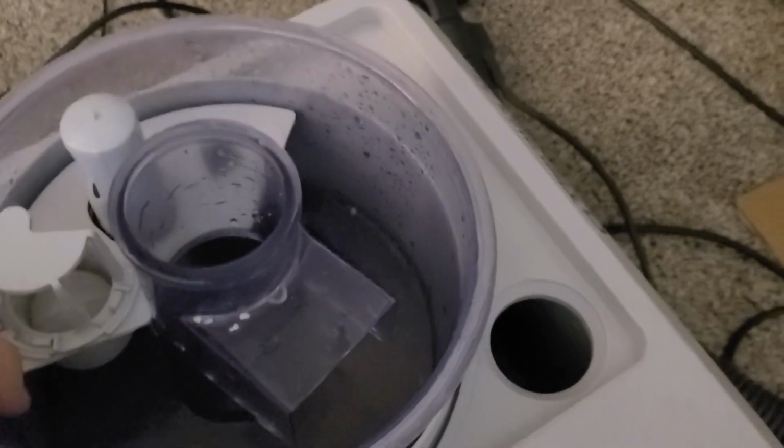These are definitely an interesting machine. It's kind of unlike anything else I have. Let's just see. Yeah, we got a little bit of water on here.